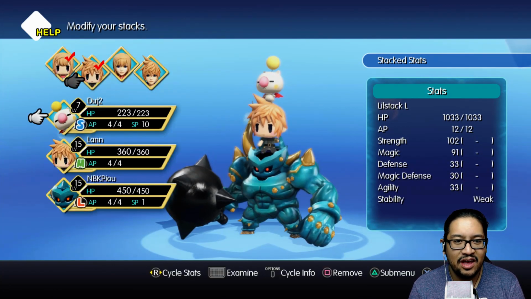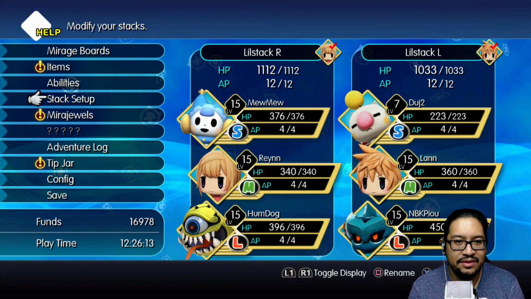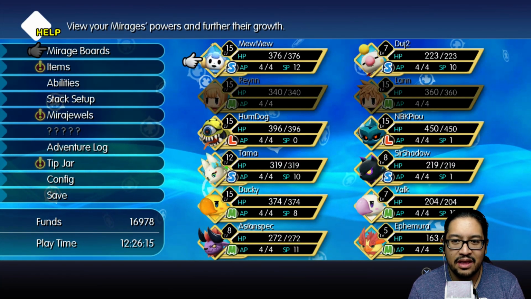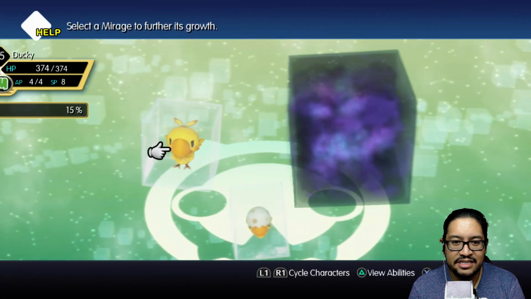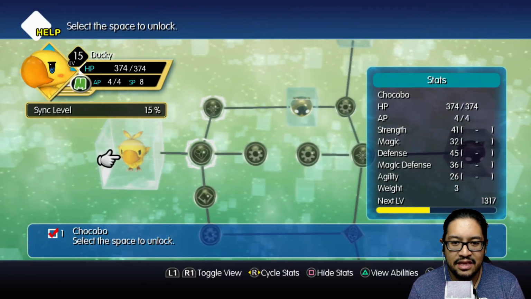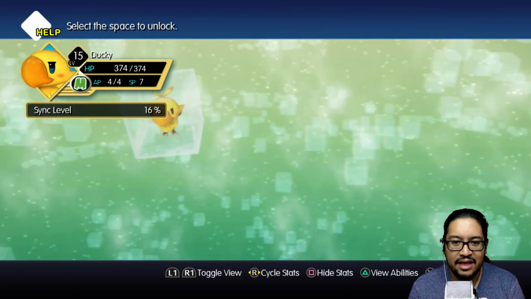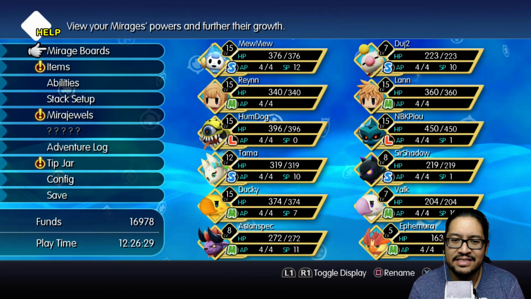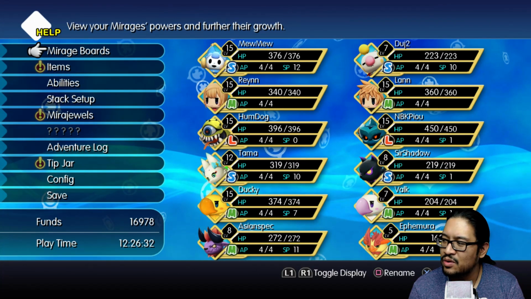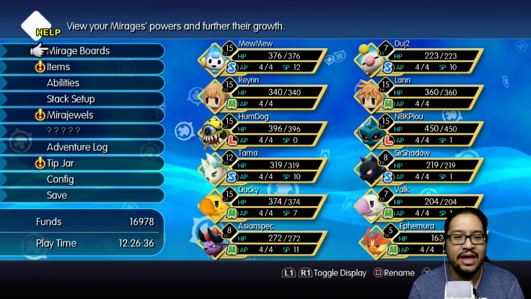Come on. Okay. And then what we're going to do is we are going to go to the Mirage board and we're going to go look up Ducky and we're going to teach Ducky the Joyride. Okay. And then we're going to go back out and then wait, can Ducky still be with me? No, Ducky needs Stroll. So I have to have her on me.